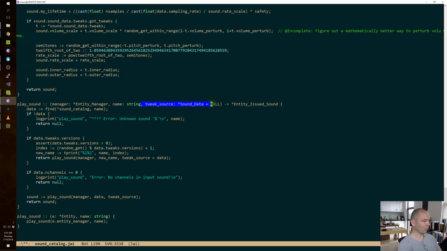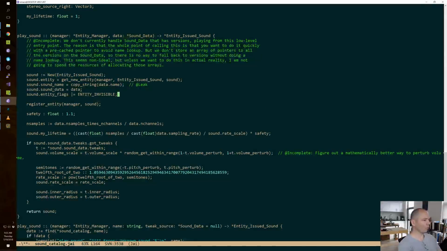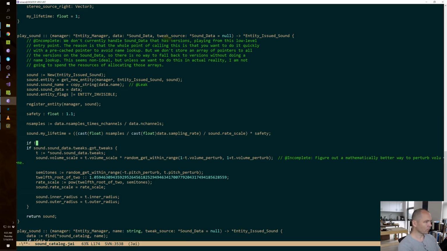This is not capital null. If we have a tweak source, we get the tweaks from that. Otherwise, we get it from the data that we looked up, right? So okay.